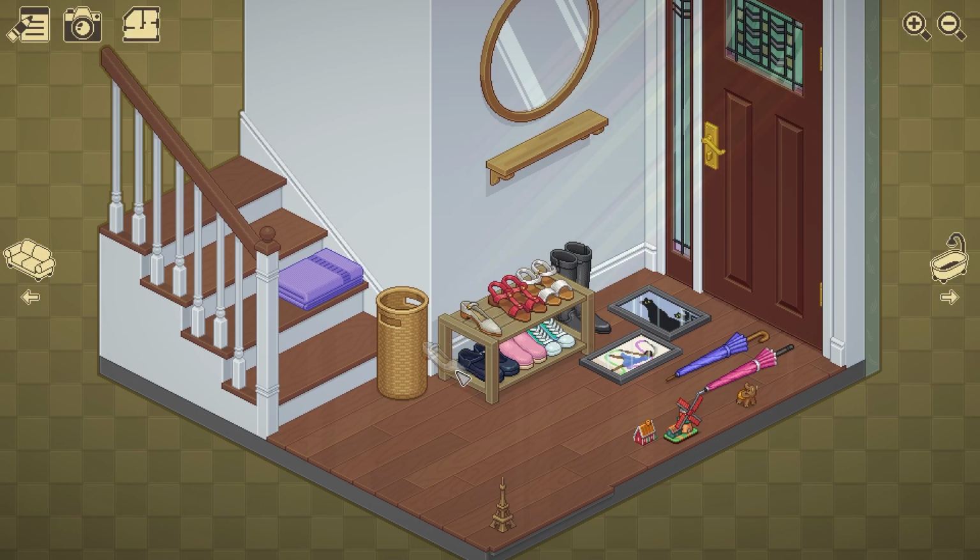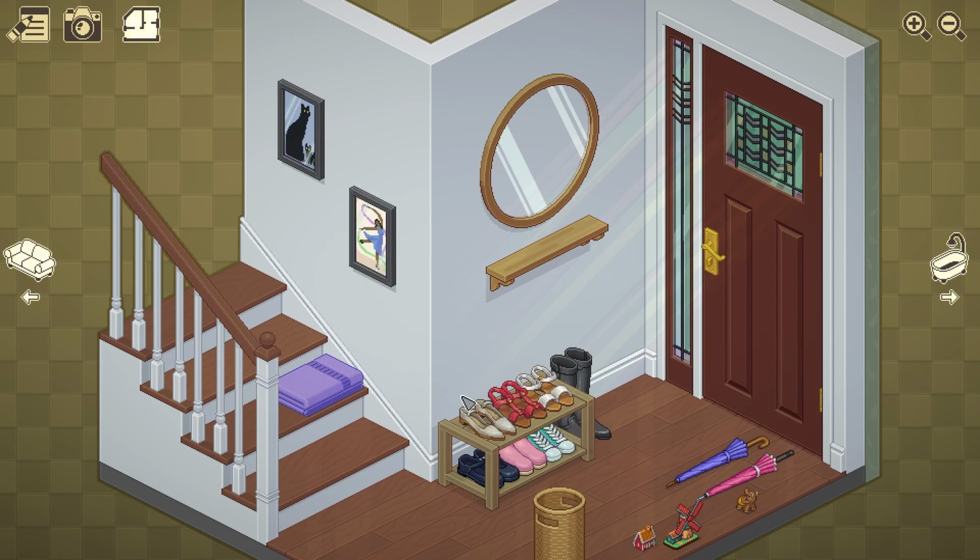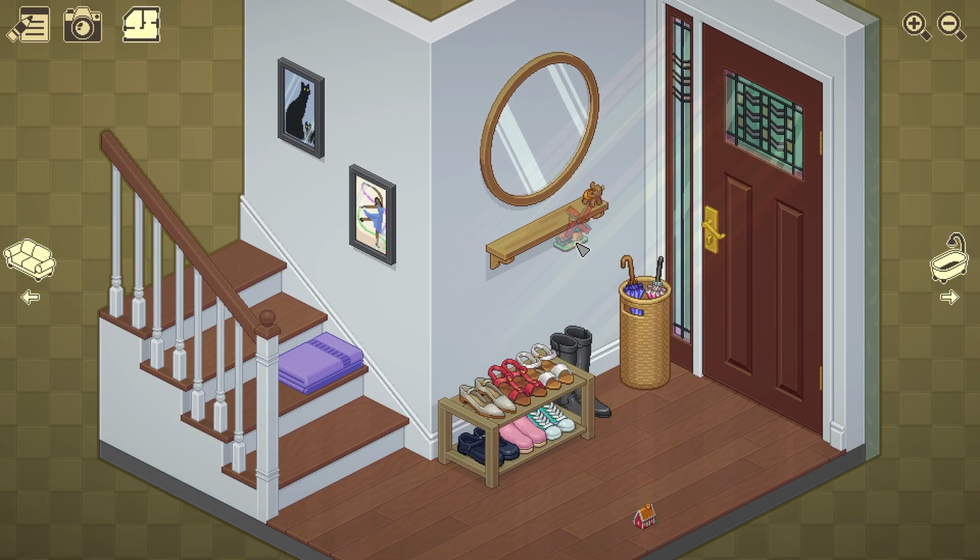Great! This doesn't feel right though. Wait. We need to change this. Yeah! And the umbrella holder can... Let's see. I kind of like the kitty pictures up here. Is there a good place? Oh yeah, of course. And the umbrella holder can go over. Yeah, I think it should be here because if you open the door, you'll just hit the umbrella holder. Oh, this is so cute!